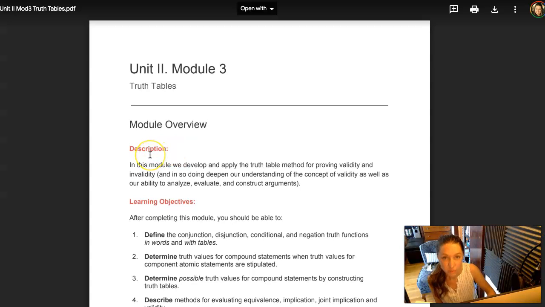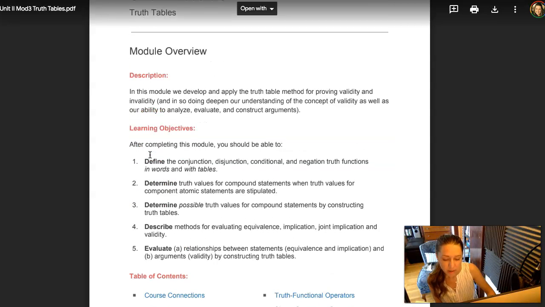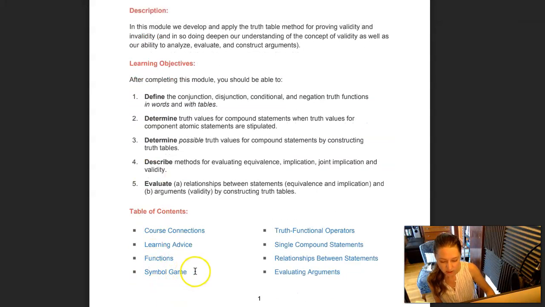So for this week, we're reading 1 through 14, but we're primarily focusing on this section called Symbol Game. The section called Functions is supposed to be useful, but it's not really the point. So feel free to go through this function section in a leisurely way, or skim.